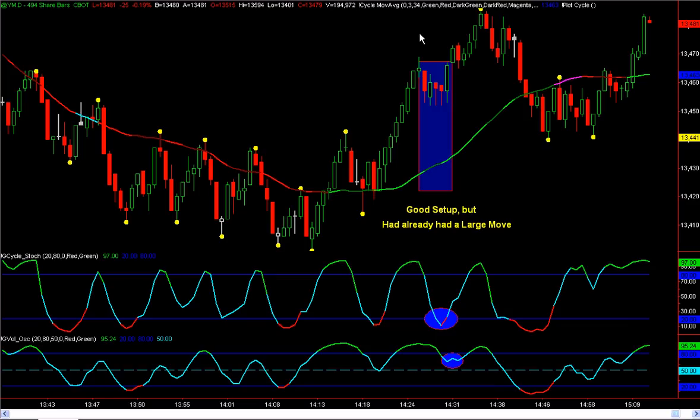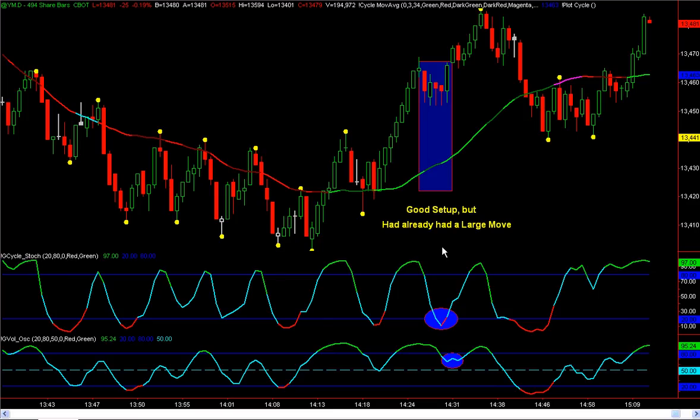The first trade that I'd like to point out to you had a good setup, and the setup is this: we must have had a green uptrend indicator that went to dark green, and the low of the pullback in this area could not reach the cycle moving average. That means it could not come down and touch it. And then it must have a signal off the G cycle stochastics, must have a hook up, and we must have a volume oscillator that is higher normally than down in the 20 area for an up move. This was almost the perfect setup.